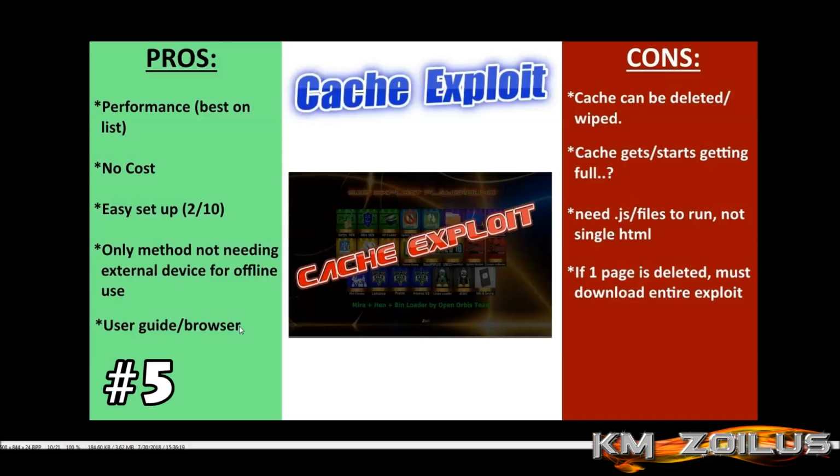Okay, so the negatives here and what causes all the debates and controversy or whatnot is that this is running from the cache, which means it's volatile. It's something that's not permanent. The cache can be wiped. You can delete your history, delete the cookies or whatever, and then you lose either one page, causing you to lose that payload, or you may lose the whole entire exploit. Either way, if one of those two things happen, you have to install the whole entire exploit all over again.